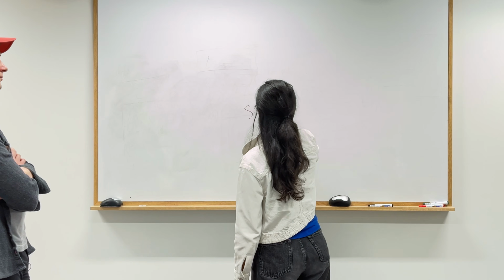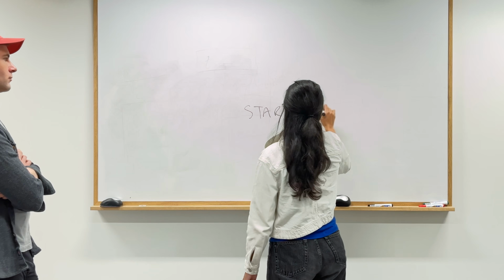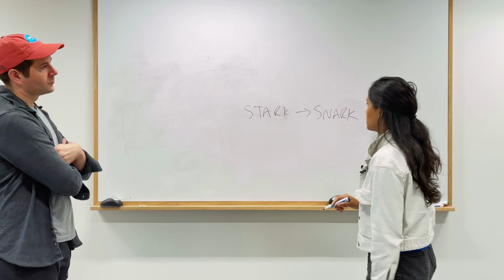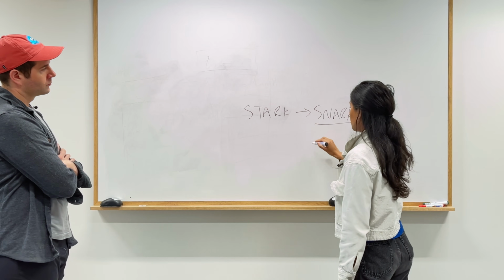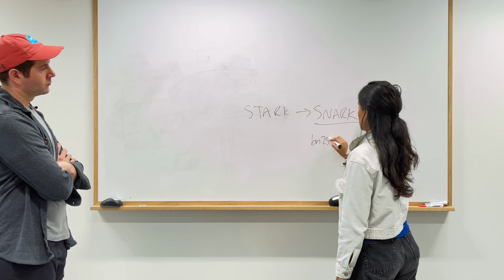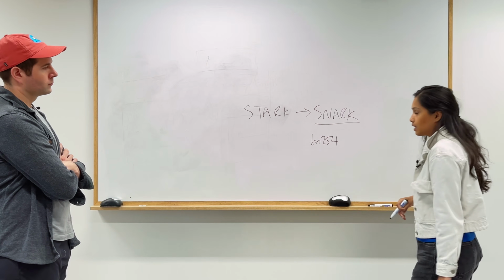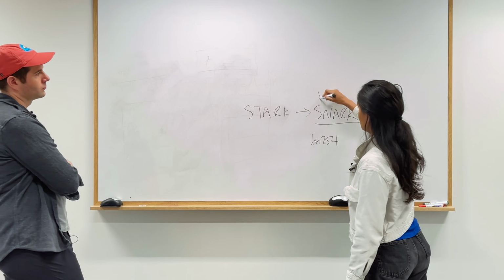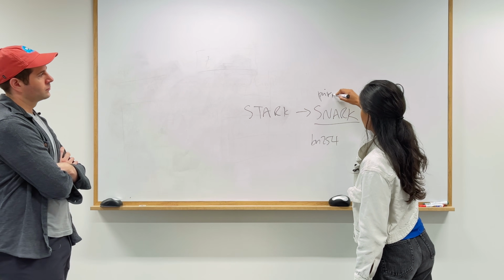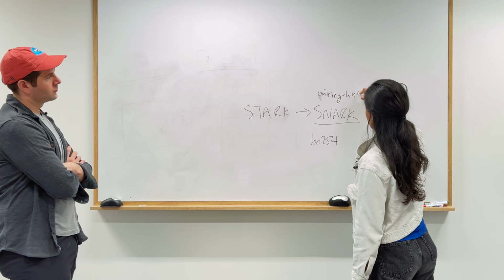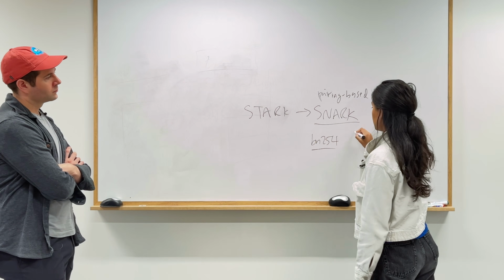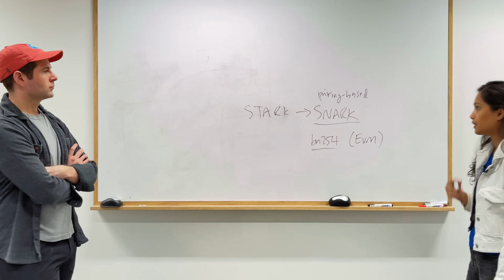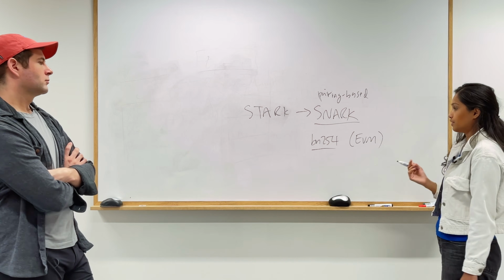So we have a STARK, and then we take it into a SNARK. The reason for that is Ethereum has a bunch of precompiles for the BN254 curve. In particular, we use these pairing-based SNARKs, and we use them with the BN254 field because the Ethereum EVM has precompiles for it. So it's pretty cheap to verify pairing-based SNARKs on Ethereum.